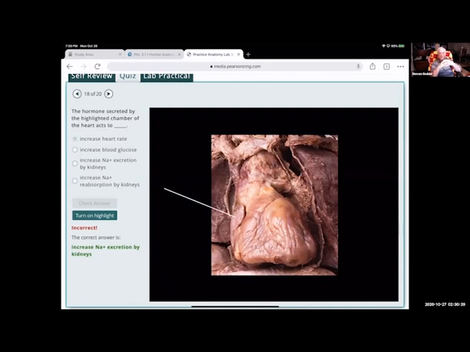So the water is being taken out of the body by taking sodium out, because water follows salt. If you excrete sodium, you excrete water. If you retain sodium, you retain water, because water has to dilute it. So you're getting rid of water, so your vessels are getting less volume in them. So you're decreasing your blood pressure. So when that hormone is released, which is ANP, it reduces your blood pressure, brings it down by increasing the sodium excretion in your kidneys. That's the function that it does. Okay.